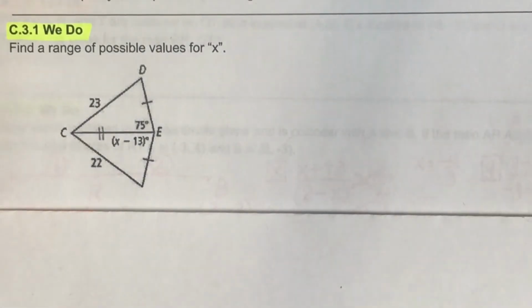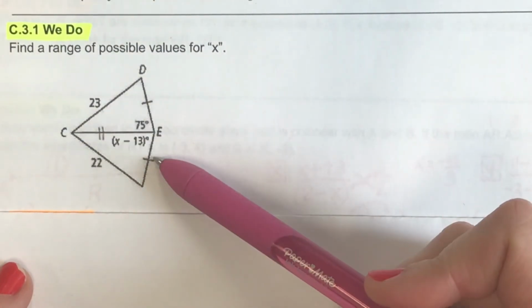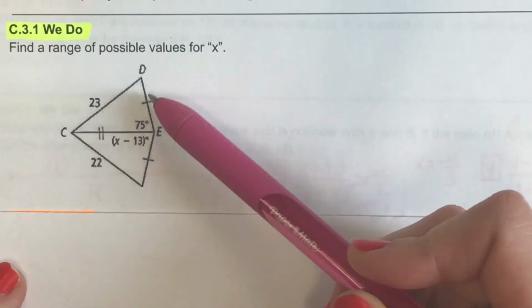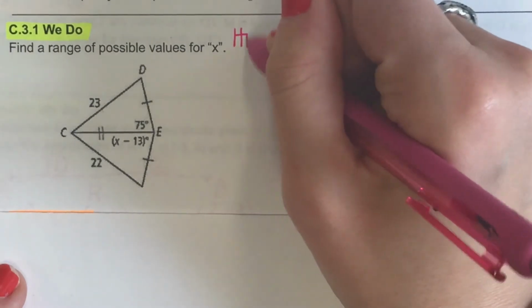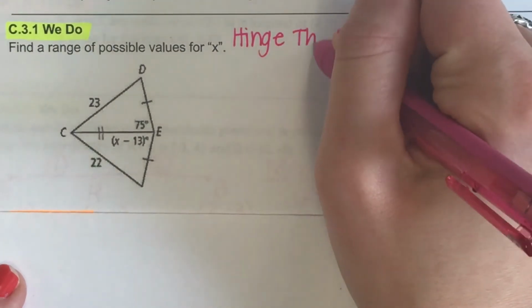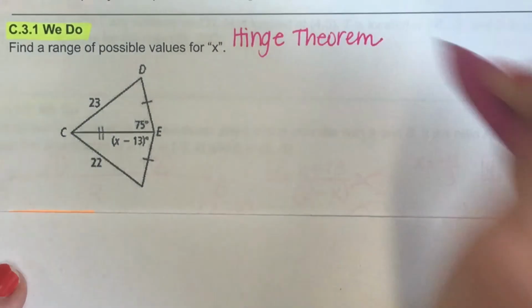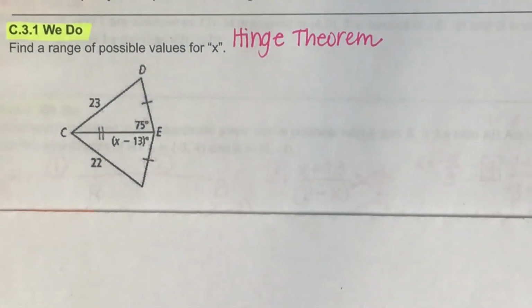Okay, my gems, my loves, this is it, our final question. What is a range of possible values for x? So as I look in this picture here, I see two side lengths are already marked as congruent, as is the second one. As soon as you're given two side lengths with two separate triangles, I know I'm going to be using the hinge theorem. Okay, so hinge theorem is just telling me which side is going to be bigger, which side is going to be smaller, and I'm going to look at the side lengths to tell me which angle will be bigger.